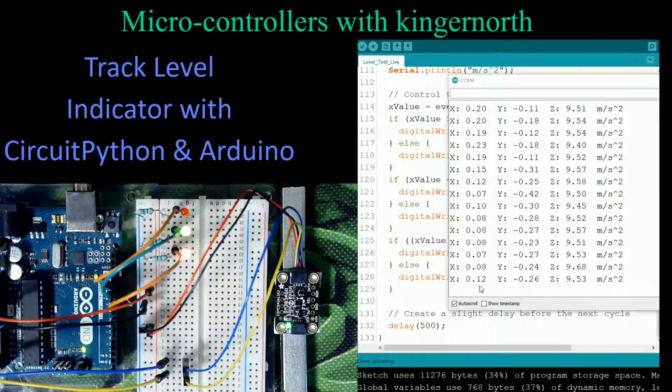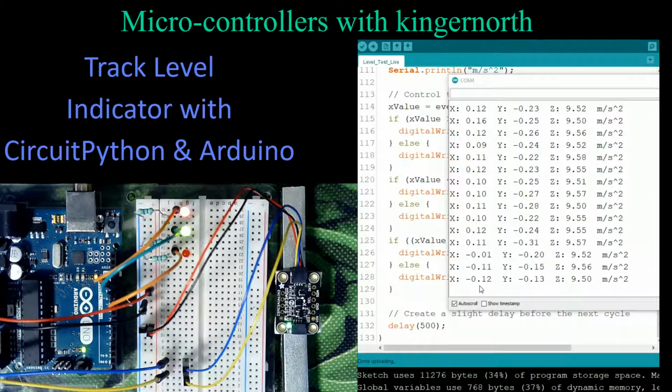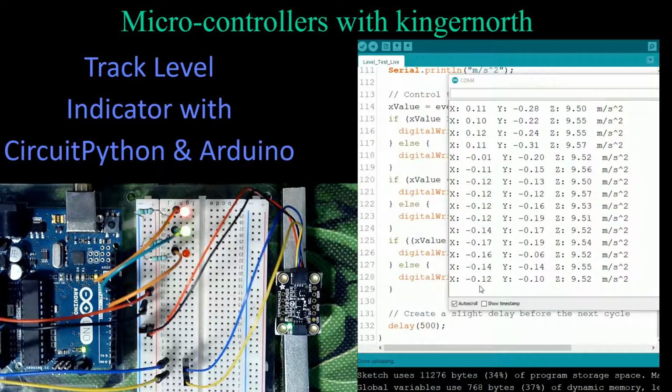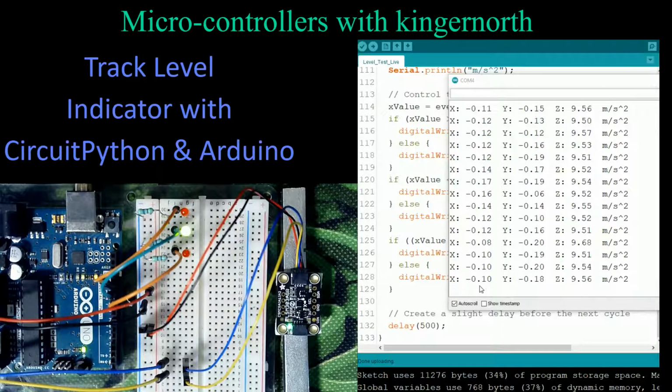I'm going to lower it a bit and see if I can get there in between. And sure enough, when I'm in between, I get a red and a green coming on the board at the same time. And then if I go too far the other way, I get into the negatives, I can see the other red comes on. So very slight movement gives me my ability. What I want to get to is the point where I have just the green on.